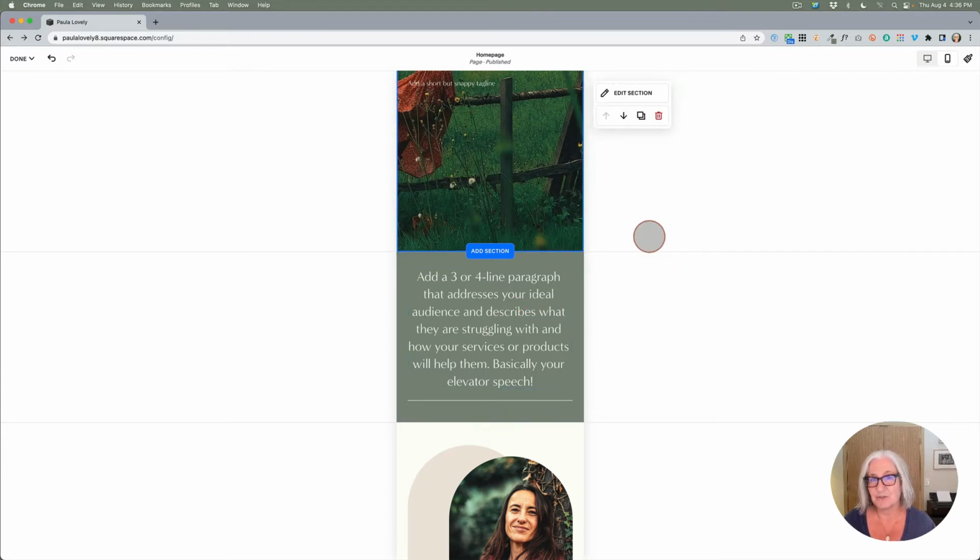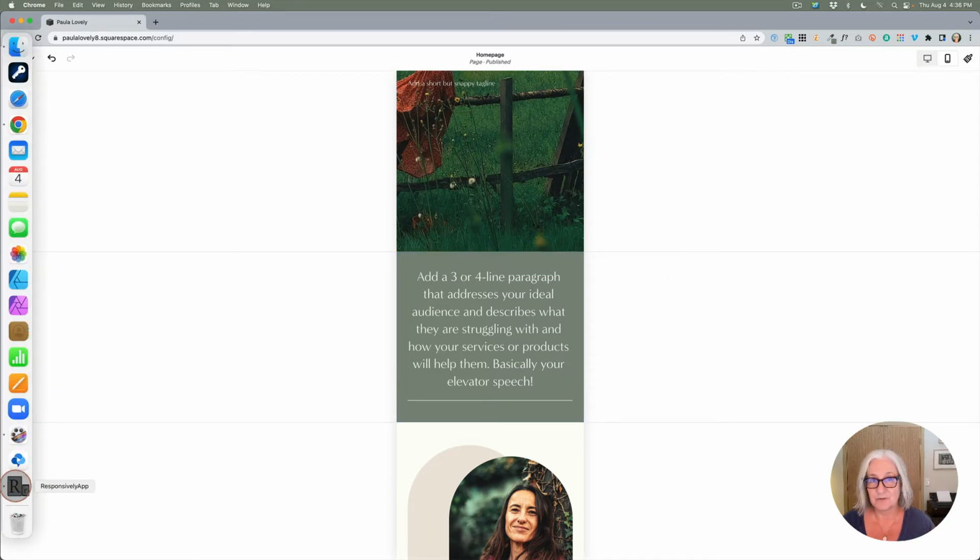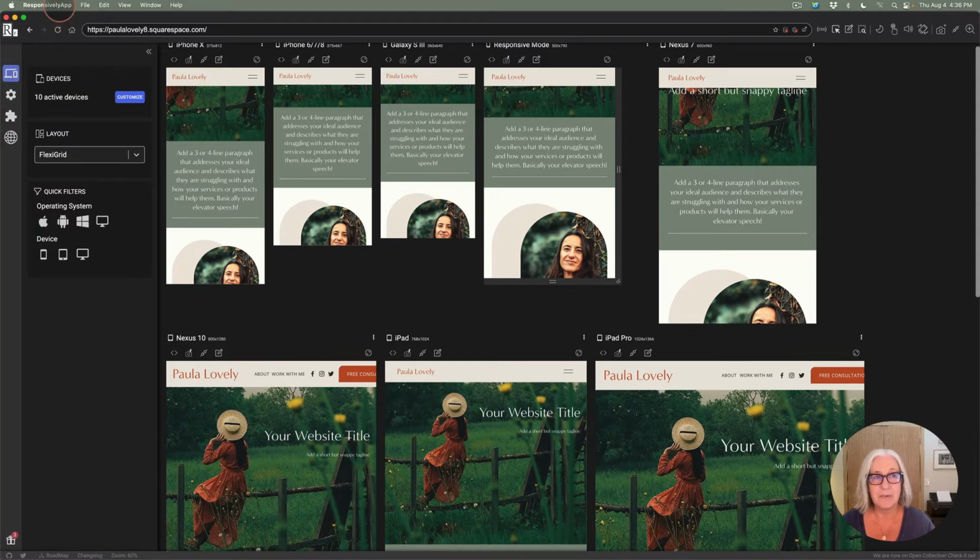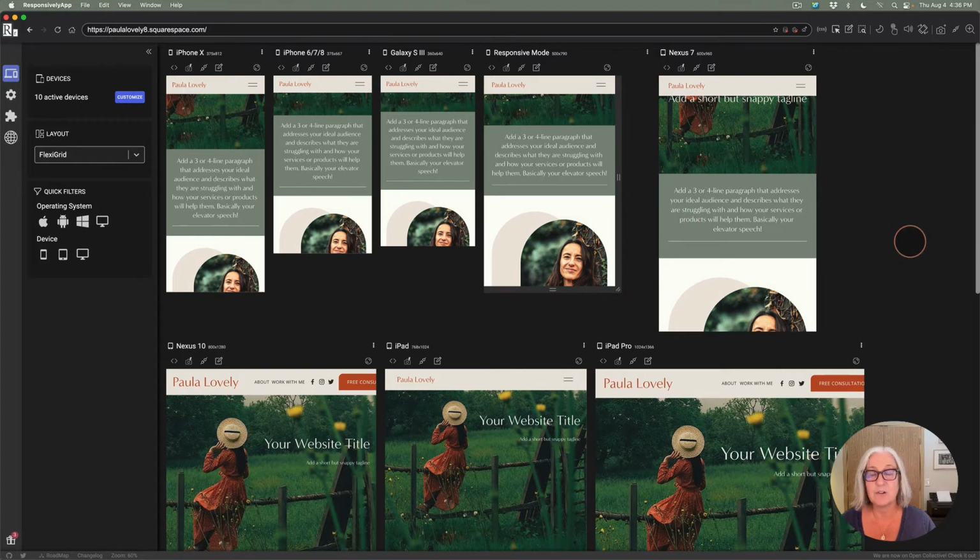However, there is an issue when it comes to tablet size, the size between the mobiles and the desktops. Now, let me take you through this step by step. There is a very nifty app that I like to use for this purpose. It's called Responsively App. I'm not an affiliate or anything. I just really like it. I'll leave a link in the description, and you can also just Google Responsively App. You have to download it, but it's really great. You can actually decide which devices you want to look at, and then you just enter your URL, and then it will show you what it looks like on the various device sizes.